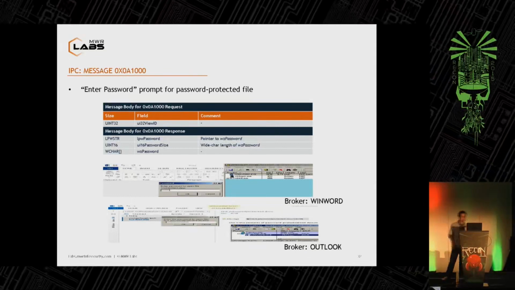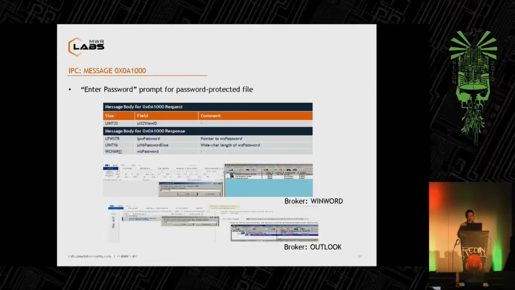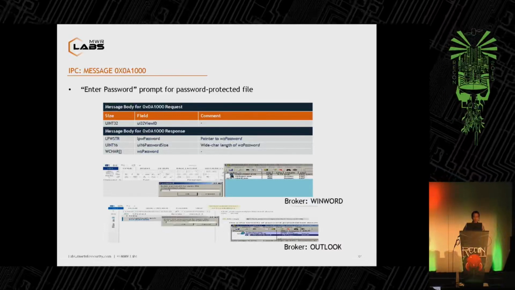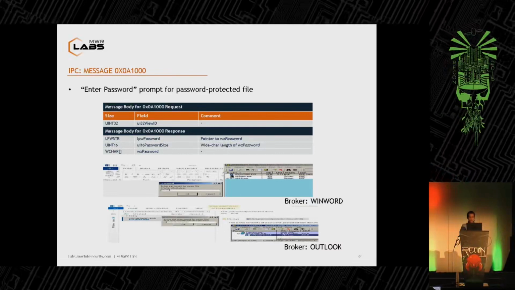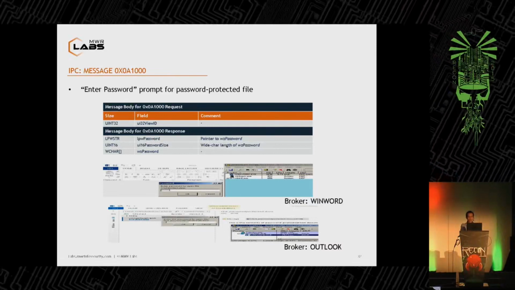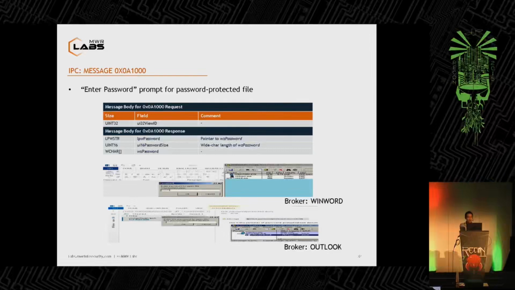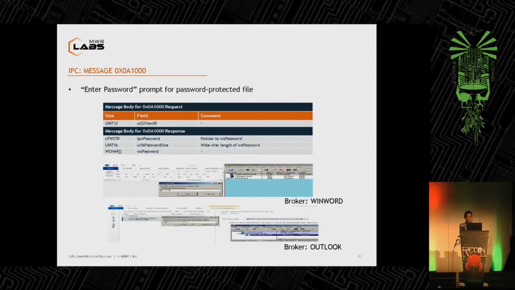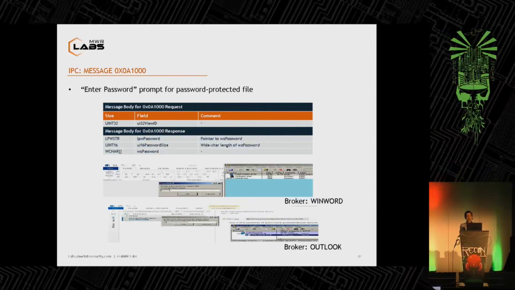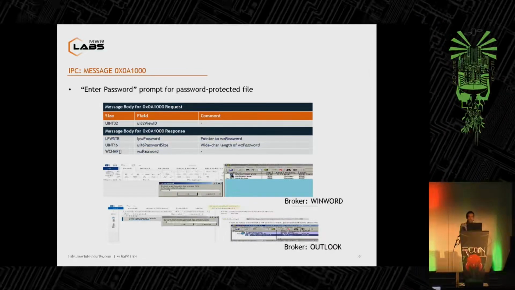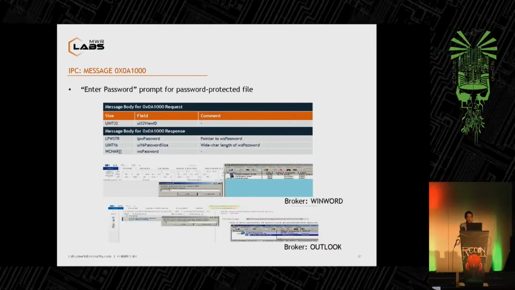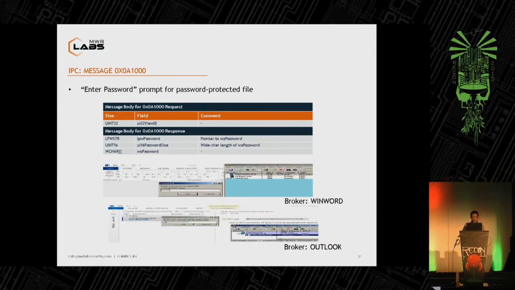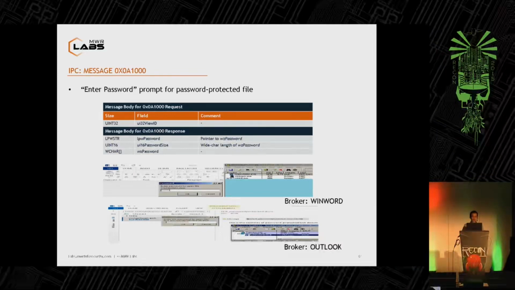The reason for this is because Outlook does not do any file parsing itself. So right when a file attachment is open, it will start the Sandbox process immediately and ask the Sandbox to handle the file. While handling the file, the Sandbox will then realize that it needs a password, and therefore it will send this request for Outlook to prompt the user. This is in contrast to the case when the broker is Winword, where the broker would prompt the user for the password before the Sandbox is started.